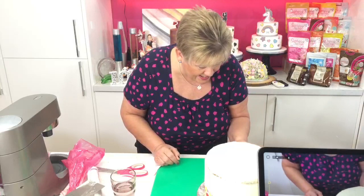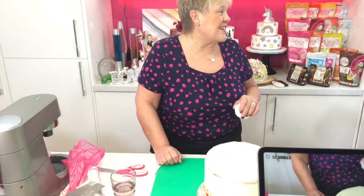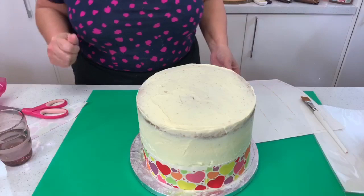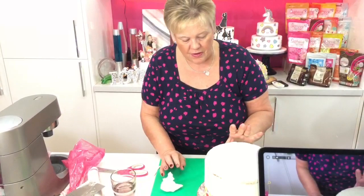And my husband shut the kitchen door because he couldn't stand it any longer because of the extremities coming through the kitchen. You've got to get that cake off that board, Karen. Yeah, I do, but I'm doing it with a cake lifter. Just working with the other strips on. It's all right, it'll work. It will work. So I've done that one on the bottom.